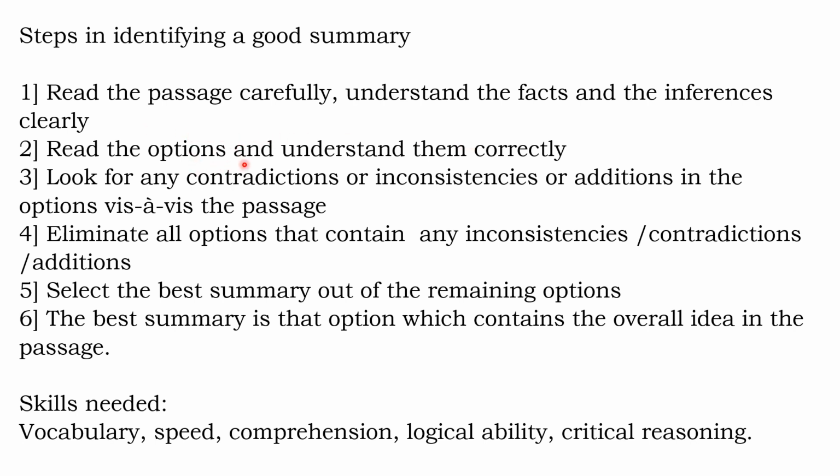Second is reading the options and understanding them correctly. So once the passage is read and understood, you will have a general idea of the passage in the back of your mind, and with that understanding go through the options and understand them correctly. Then the third and the most important step is to look for any kind of contradictions or inconsistencies or additions in the options.